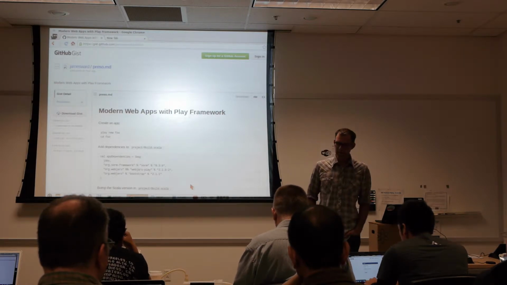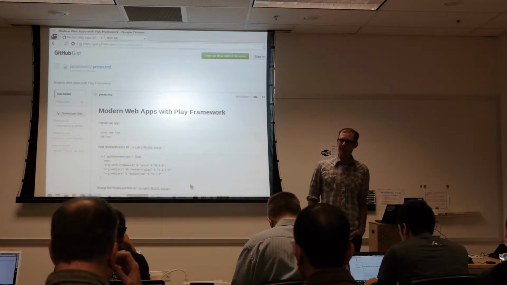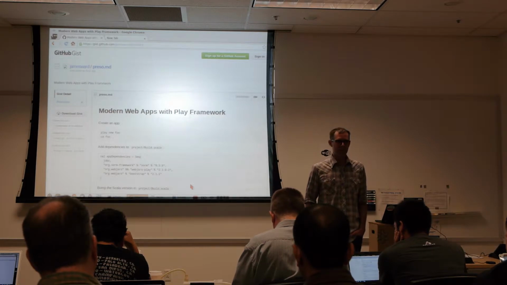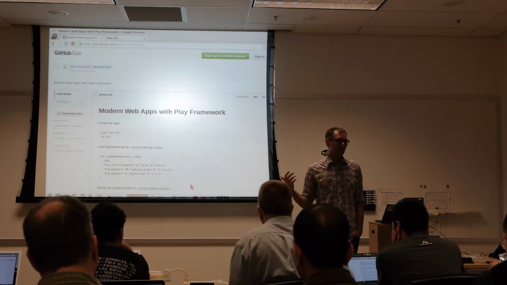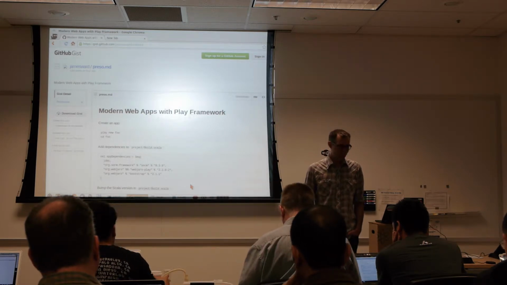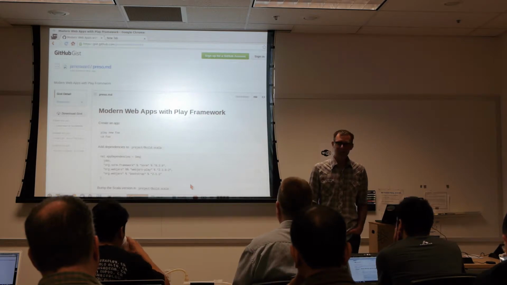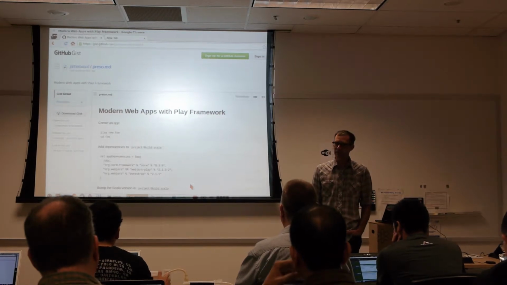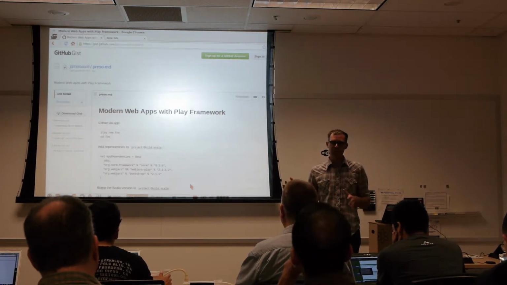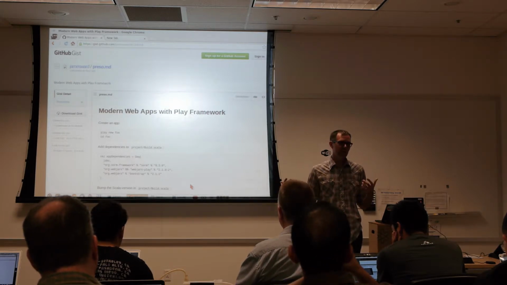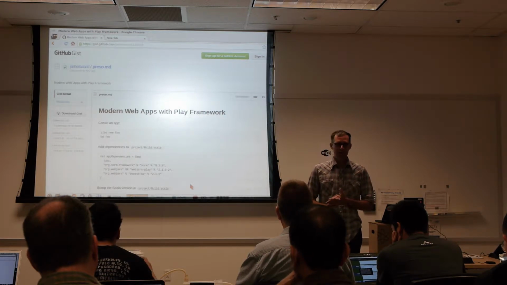To set a little bit of context, the way that we build web applications is changing. Obviously, we're going back to the client-server architecture for most of our web applications, where we have RESTful JSON services on our server, and then we write JavaScript UIs or mobile UIs on top of those. So Play supports that very well, and so I wanted to go through, first, just creating a new application, show you how to do that, and then showing how we build in Play these new types of applications that have a JavaScript front end for a JSON service backend. So that's the tentative agenda. We'll see how that goes.